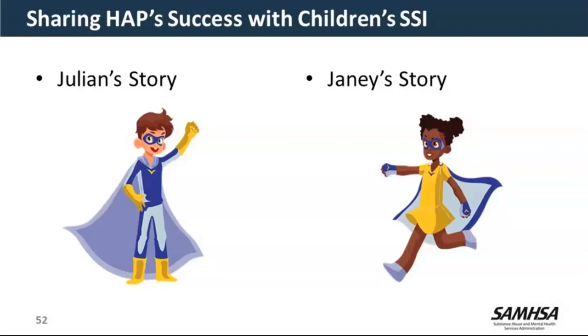So I approached it as I would a SOAR claim, actually. We made sure that we got all updated evaluations if she didn't have them already. We got input from her teachers and from other providers and from the parents, doing some parent questionnaires and teacher questionnaires. Once we figured out who the adjudicator was in the case, I had regular contact with her so that I could get an idea of what she needed to make that case, and to let her know, just to keep up with everything, because the mother was really at that point overwhelmed and kind of lost. Anytime you can talk to the adjudicator is an opportunity to advocate. So we kept that communication going.